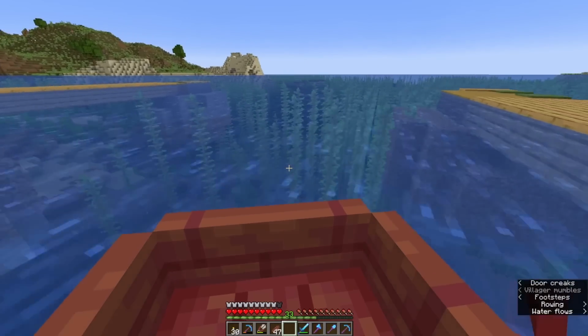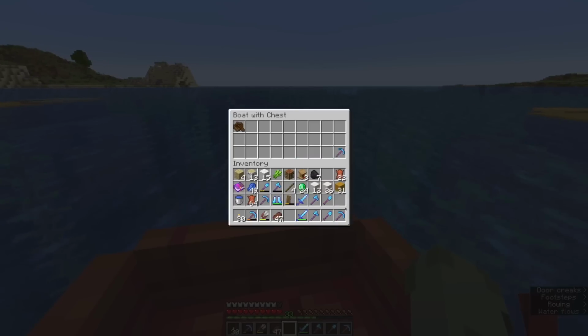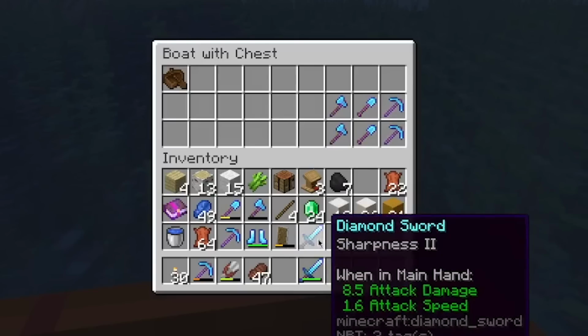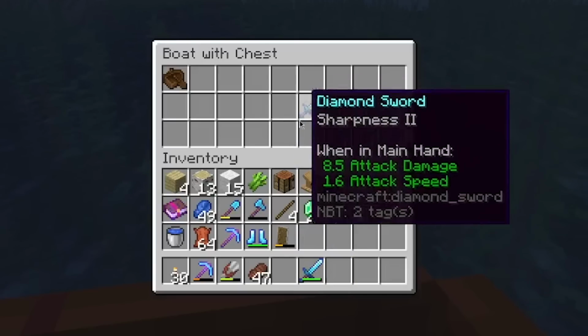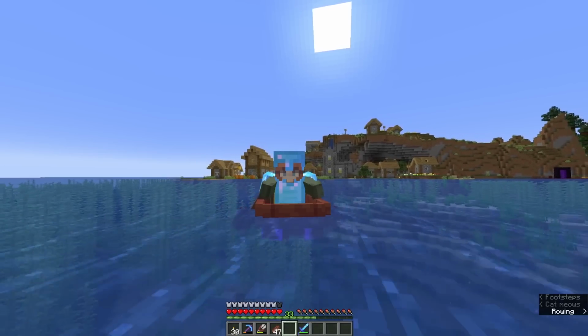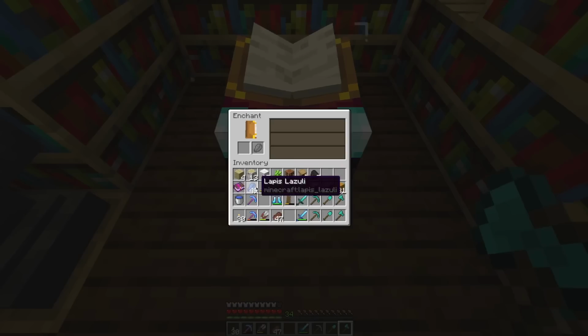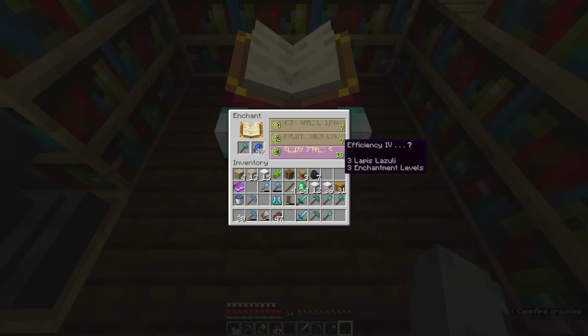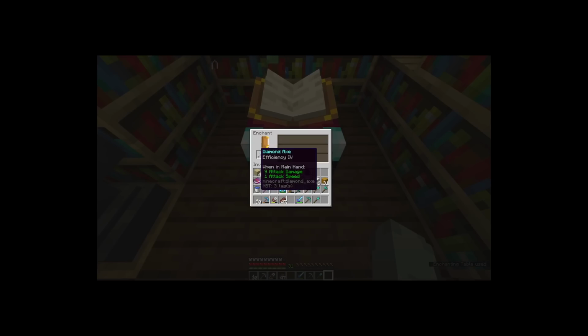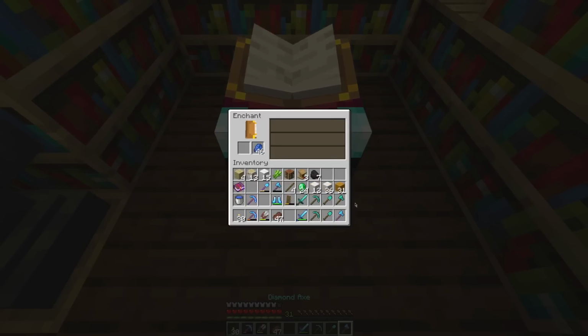Now that we got some extra tools, which I have two of the efficiency picks, two of the efficiency shovels, two efficiency axes, and I also got an extra sharpness sword in case we kind of want to combine or reroll any of these. So back we go to our base. Now let's see what we can get on the pickaxe for 30. Efficiency four. All right, will we get anything else? No. Okay, but that sounds about right.